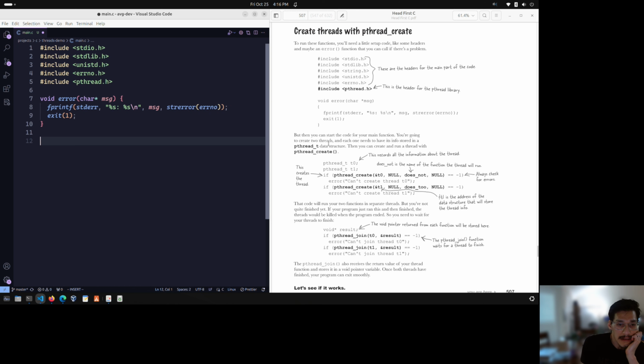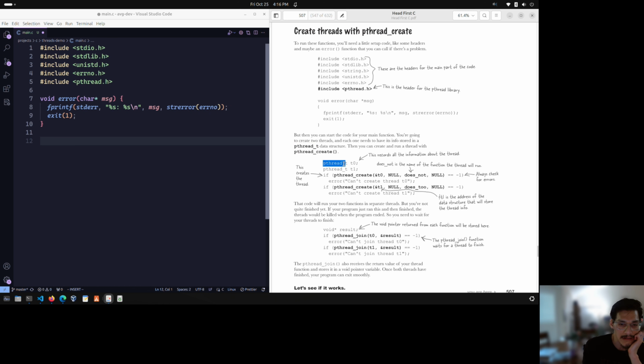Okay, but then you can start the code for your main function. You're going to create 2 threads, and each one needs to have its info stored in a pthread_t data structure. So this is a data type. It contains information about the thread. Then you can create and run a thread with pthread_create.